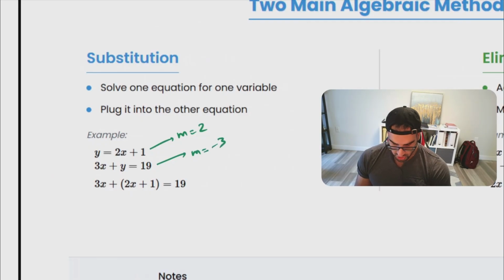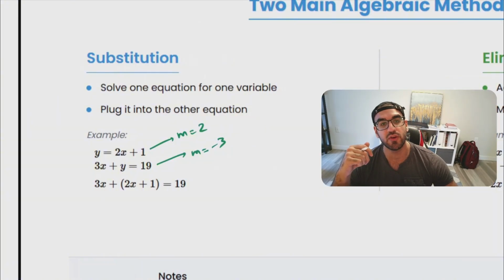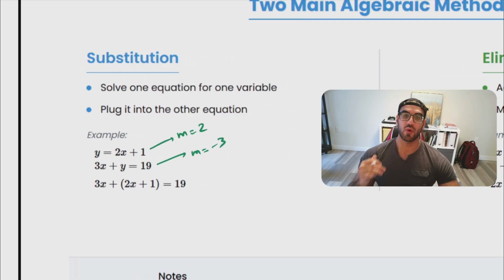So here's the real question: how can I find that specific point? Again, what is that specific point? It contains two parts, x and y, and we know for a fact that at that specific point, the two lines have an intersection. If you find x and put it inside either of the two equations, it doesn't matter which, at the end you're going to have the same y, the same intersection.